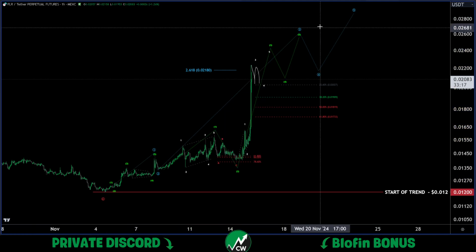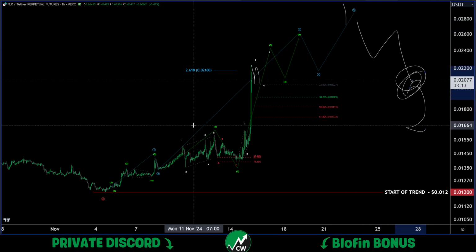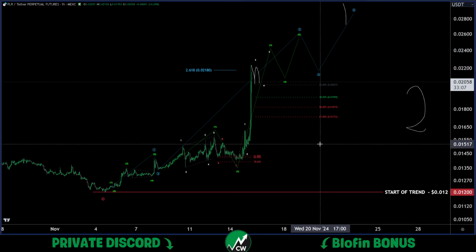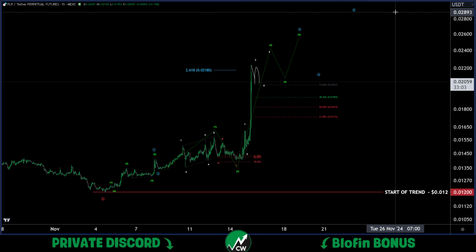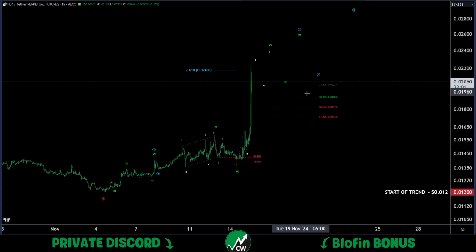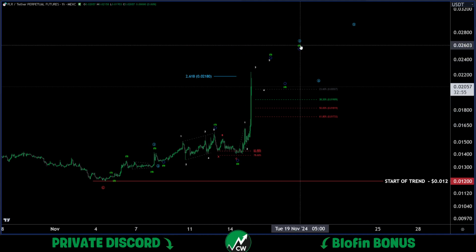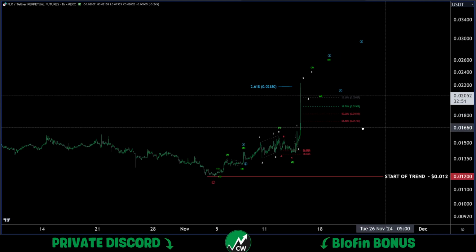And that creates a larger 1-2. And this is where we really want to grab that larger wave 3 to the upside. So probably some sideways over the next week or two. Sideways as in between 2 and 3 cents-ish. And I'll re-pull these fibs and figure out exactly where our target should be. But you can see we're at our 2.618. We're already extended in our third wave. So I expect some cool down here and some sideways.